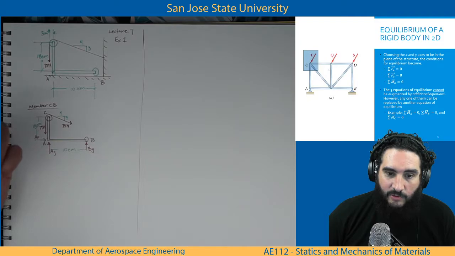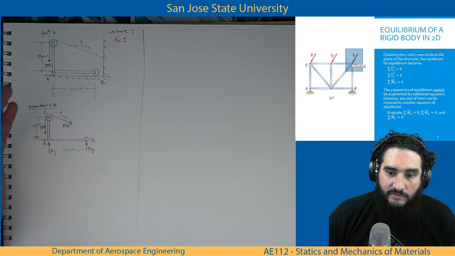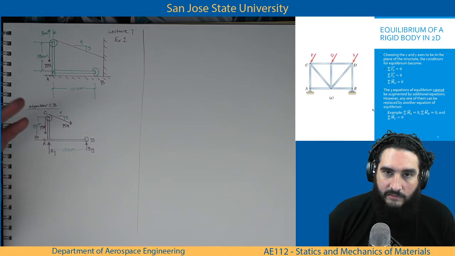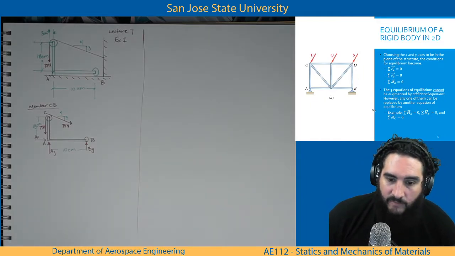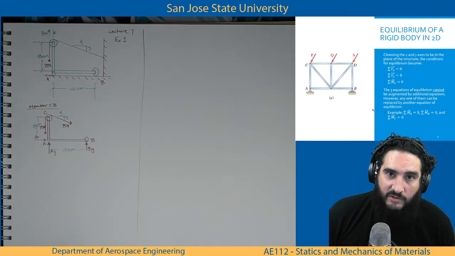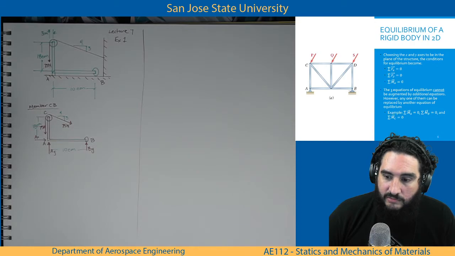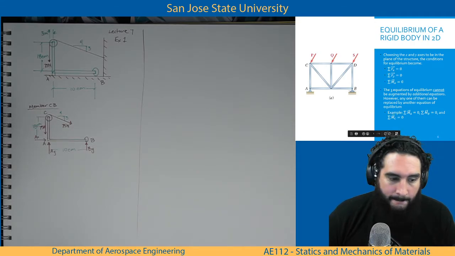But then once I get that equation, I can then take another moment equation about point D. And then S won't participate, while the other ones will. And so I have more independent equations to solve for more variables. That concept you have to wrestle with a little bit, and you're going to have to use a little bit of creativity to understand where you should be taking moments about to eliminate the most amount of unknown variables. That's what this slide is all about.